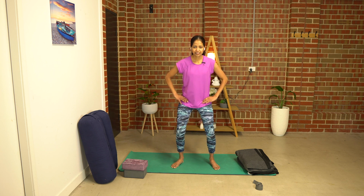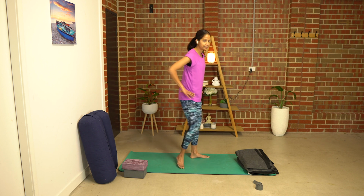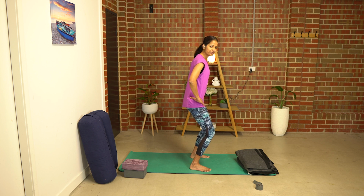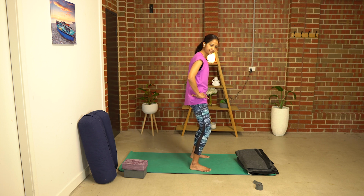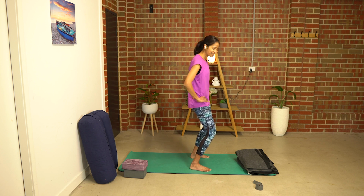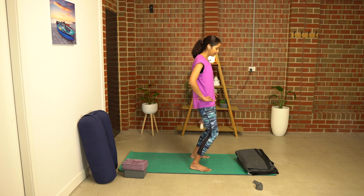Good. Keeping your knees soft, let's take some pelvic tilts. So pointing your tailbone to the back and then lifting your pubic bone up towards the navel. Let's do a couple of those. Wonderful. And one more circle just to complete it. And the other way around. Beautiful.